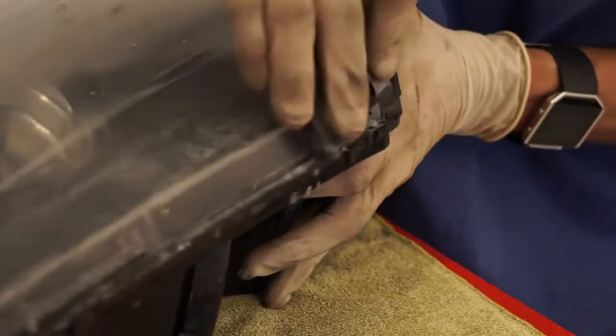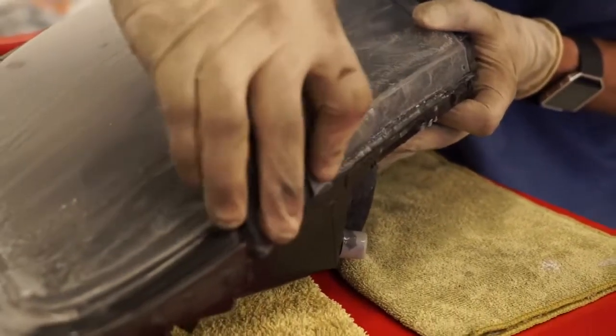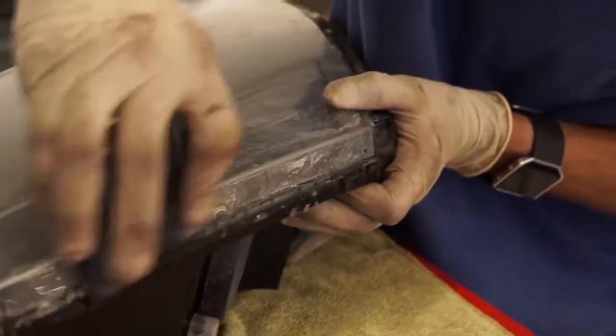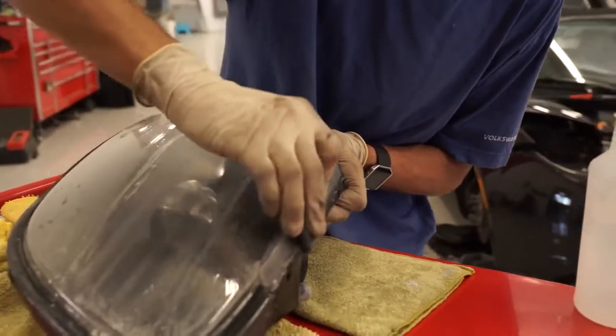So don't forget about this side of your headlight, because this is going to need some clear coat too. And this one, we recommend, rather than hitting it with 400, hit it with like a 600 or 800, something a little softer, so you don't have to remove as many scratches and sand it as many times.